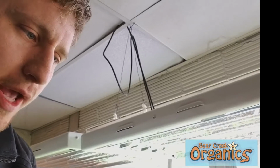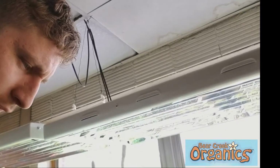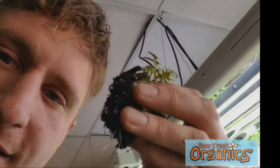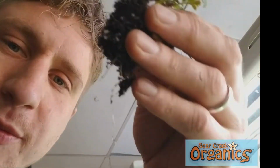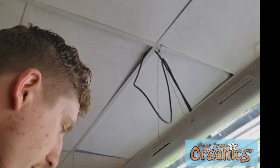And the way you can get away with doing that, let me pop a plant out of a container here. You take your plant. Now this one actually doesn't really need to be transplanted. The roots aren't really circling. So let's get a better example here.